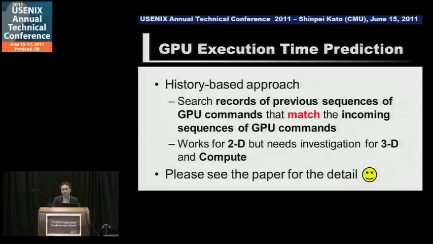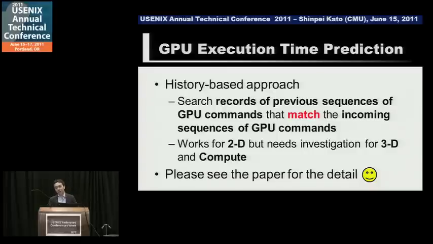The question here is, how do we predict the GPU execution time? This is quite interesting, but a very difficult problem to solve. In this paper, we used a history-based approach where we search the records of previous sequences of GPU commands that match the incoming sequences of GPU commands.